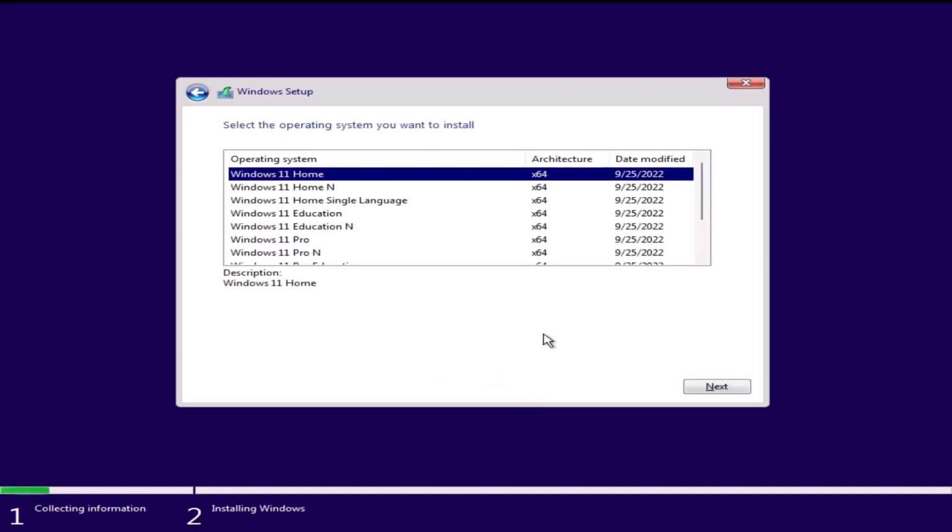Now you can choose your edition. Again, if you reinstall the operating system and you originally ordered the PC or laptop with Windows, for example 11 Home or Pro, it will bypass this again. But because I have selected that I don't have a product key, I will be presented with which edition of Windows I want to select. For example, my machine came with Windows 11 Home. I'm just going to click next.